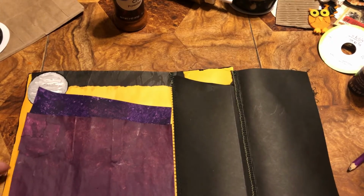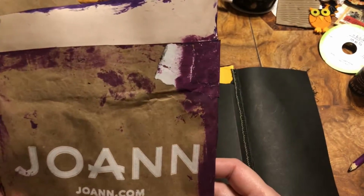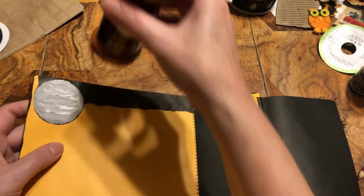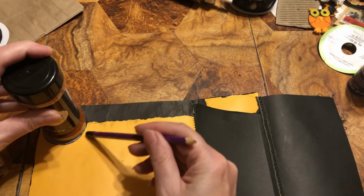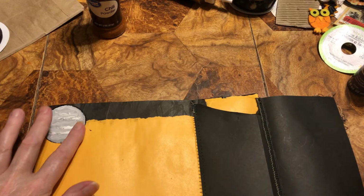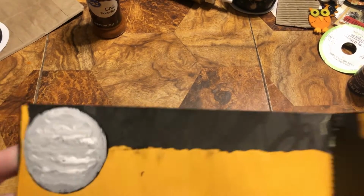Okay, beautiful beings. This is all dry. I used two different colors. I have a Joann bag. Okay, and then I made a little moon up here. All I did was take some chili powder, like that. I took a pencil, went around it, traced it, colored it in black, colored it in white, and then I did more white because it kept turning gray. So now we got a little moon up in the corner.